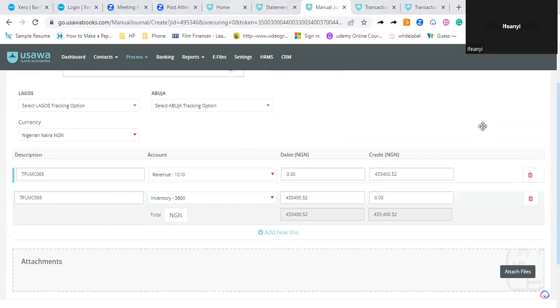Now, let me also show you something. How do you bring in this inventory? You did journals, abi? No. What I did was, we created them on the system, the code, and then I did stocking and the price on that inventory. That's what I did. I didn't use any journal. Am I supposed to use a journal? No, I didn't use any journal.